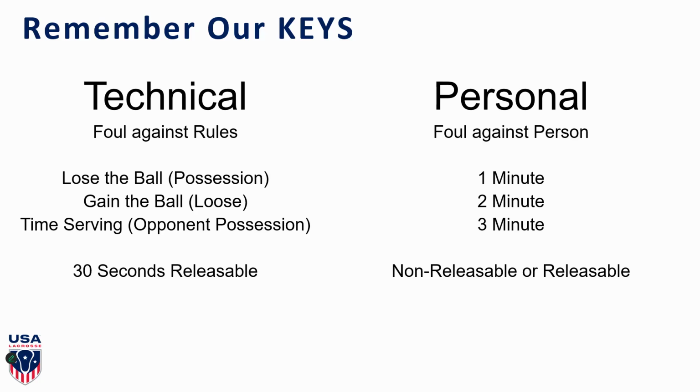Personal fouls, on the other hand, are fouls against a person or people, right? And so we have options of 1, 2, or 3 minute, no in between. We should be using our elements and our definitions to determine what those are. There's a little bit of subjectivity, but the rules line out pretty clear what those items are. In the event a personal foul occurs, we throw a flag every single time. The penalty serves every single time. If a goal is scored while a flag down slow whistle situation occurs, the penalty serves. Personal fouls can be releasable or non-releasable.